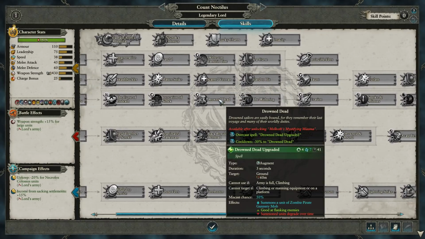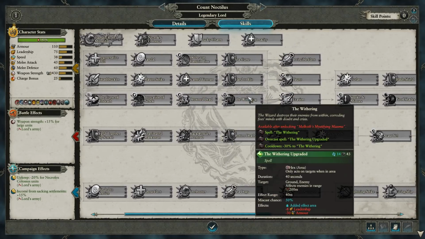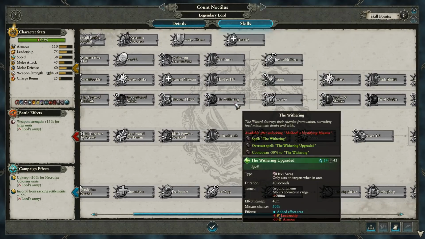We've got the Drowned Dead, giving us the Drowned Dead spell, which summons a unit of zombie pirate gunnery mob. You can use that 4 times. That's not bad. It's pretty cheap as well as far as the Winds of Magic cost is concerned. But we'll get into magic in my Lore of the Deep magic video that I'll do afterwards. So we're not going to dive into that here. The Withering is also available, and that, of course, has a 2nd tier as well.